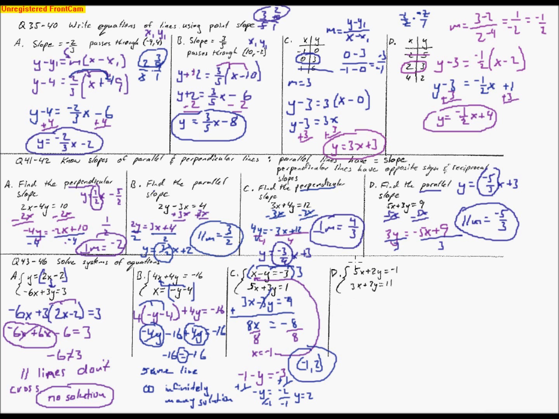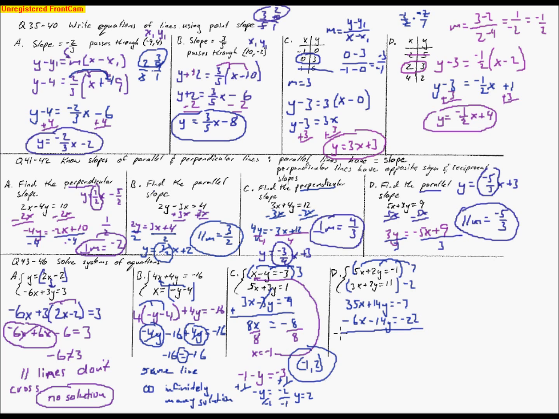This one we have to multiply 2 equations. I'm going to take this one and multiply it by 7. Multiply this one by negative 2. So every number on top is getting multiplied by 7. Got 35x plus 14y. This all equals negative 7. Down below we got negative 6x minus 14y equals negative 22.